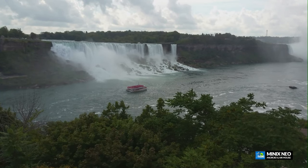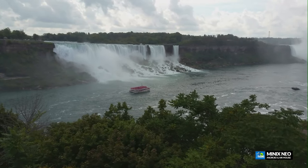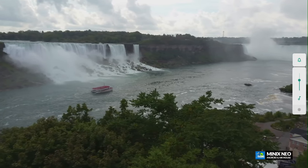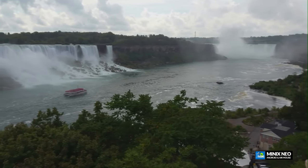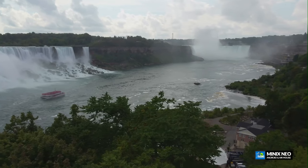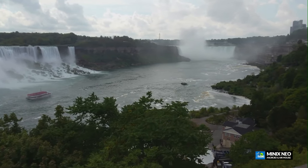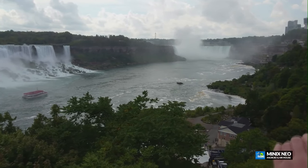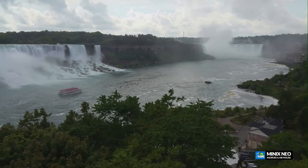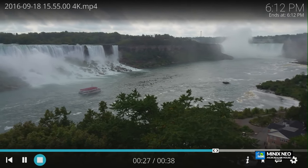And yes, this is Niagara Falls. It is a little bit old video, but I want to mention that this is 10 bits. It plays it perfectly for you. And you can see that there's no blockage, or there's no stop, or little breaks on any part of the screen. It's very nicely done, very smooth, and it's playing nicely again. So this is 4K on the box.